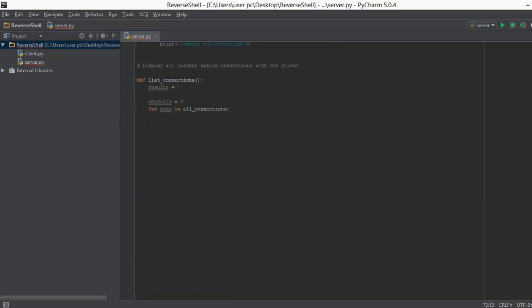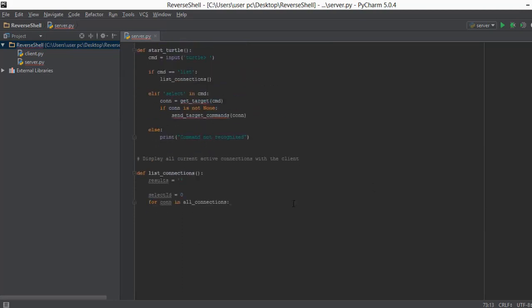And actually, instead of the select id, we can use something known as enumerate. This comes in intermediate Python, but I'm just going to explain it to you over here. So instead of increasing this select id every time this for loop executes, what we would typically be doing is writing select id plus equals 1, and every time this for loop executes, the select id is going to increase by 1. But instead of that, we can just use an enumerate function.